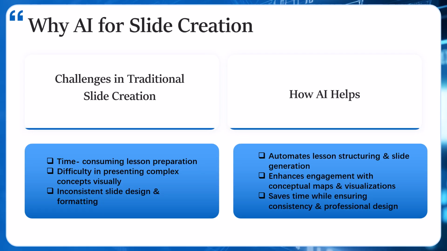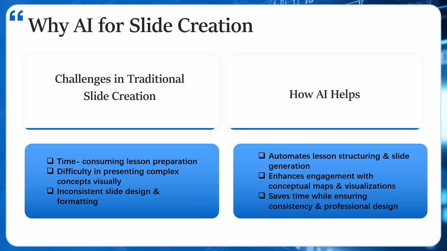This slide offers a side-by-side comparison of the challenges teachers face with traditional slide creation and how AI can help overcome them. Let's take a moment to look at both sides. On the left, challenges in traditional slide creation. These are everyday frustrations most of us have faced. First, time-consuming lesson prep. Creating slides from scratch can be exhausting, especially when you're juggling multiple subjects or classes. Second, difficulty presenting complex ideas visually. Some topics just don't fit neatly into bullet points. It's hard to make abstract or layered ideas truly engaging using plain slides.